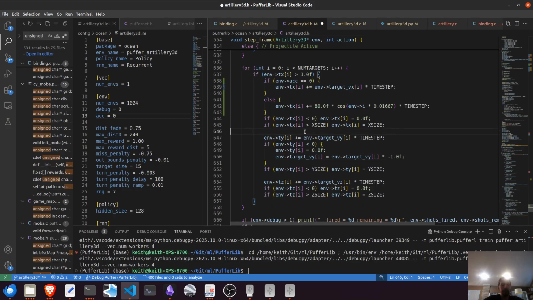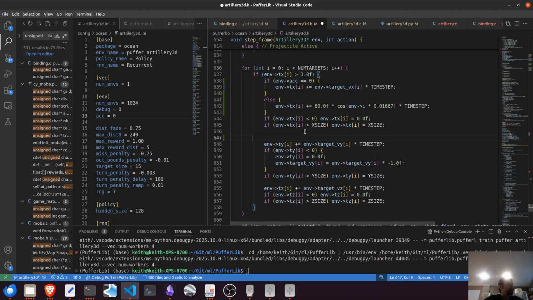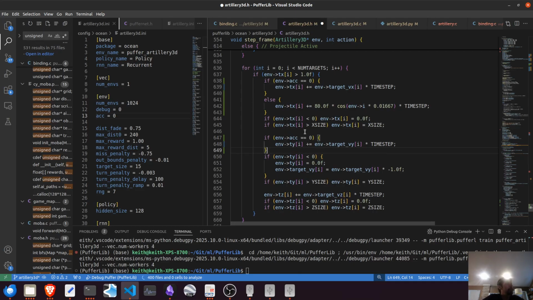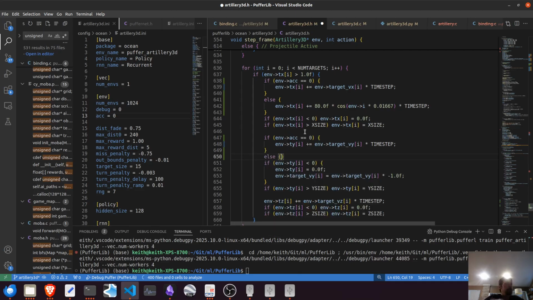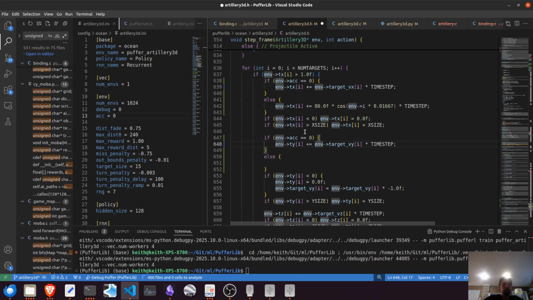Okay, so this is going to be, again, that kind of ugly nested for loop thing here for now, and then I'll fix it later. So something like this. Okay, and then else, and then just grab this.